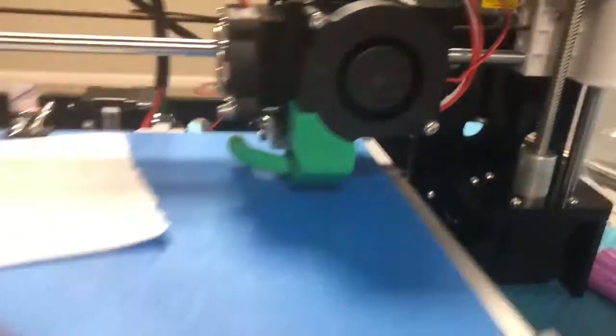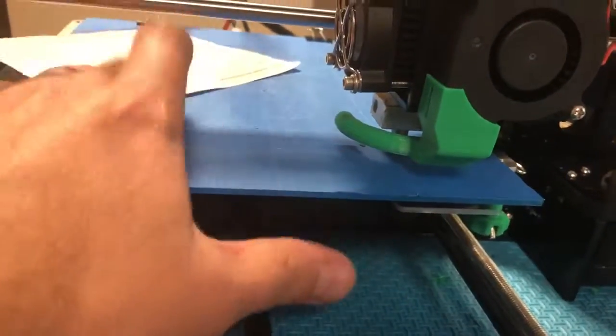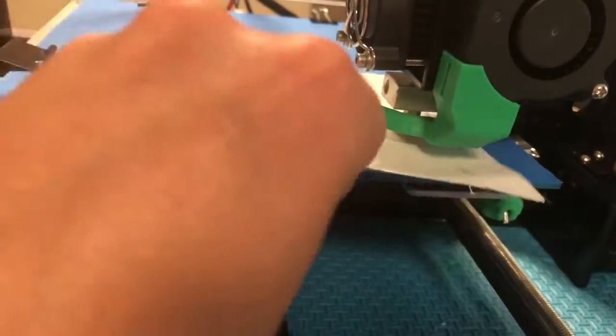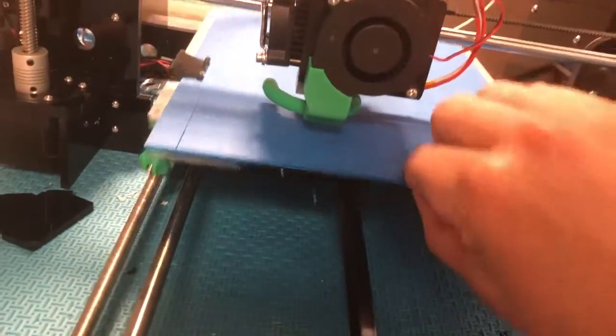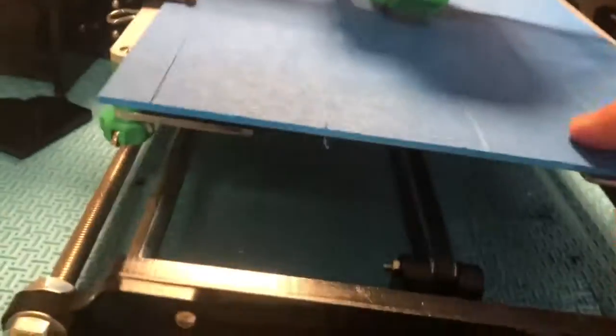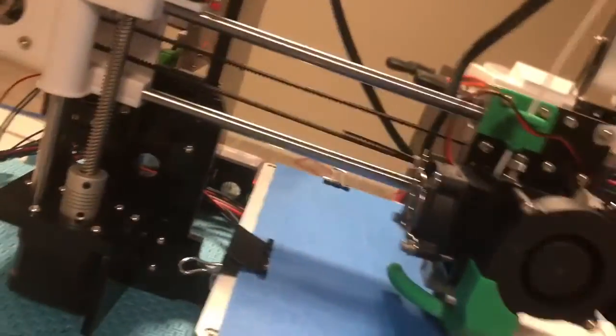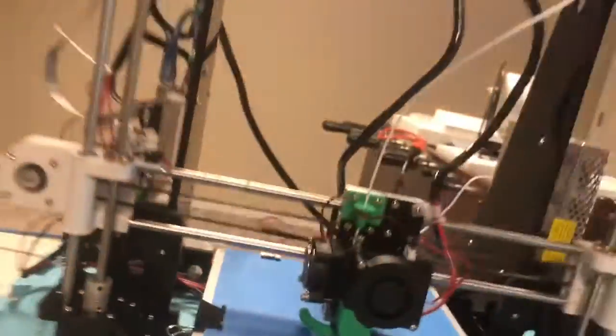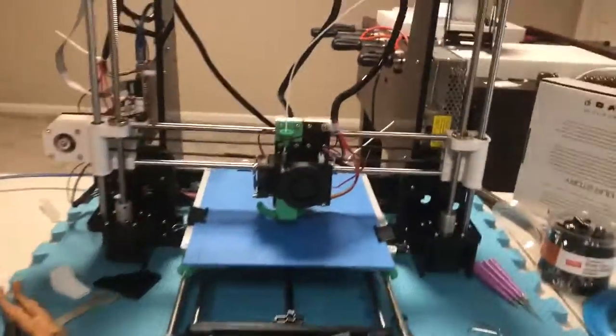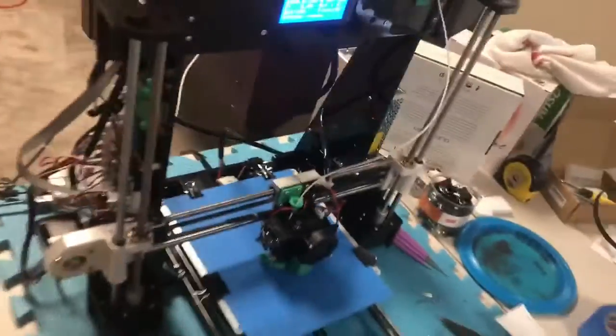I won't bore you, but basically you have to go around each corner. Maybe go around twice if need be. You shouldn't have to level every time, but I do. Better safe than sorry. After I've gone around all 4 corners a few times, made sure it feels pretty good, do a check in the middle, make sure you can slide that paper underneath. So actually this printer was in pretty good level. So we're ready to go.